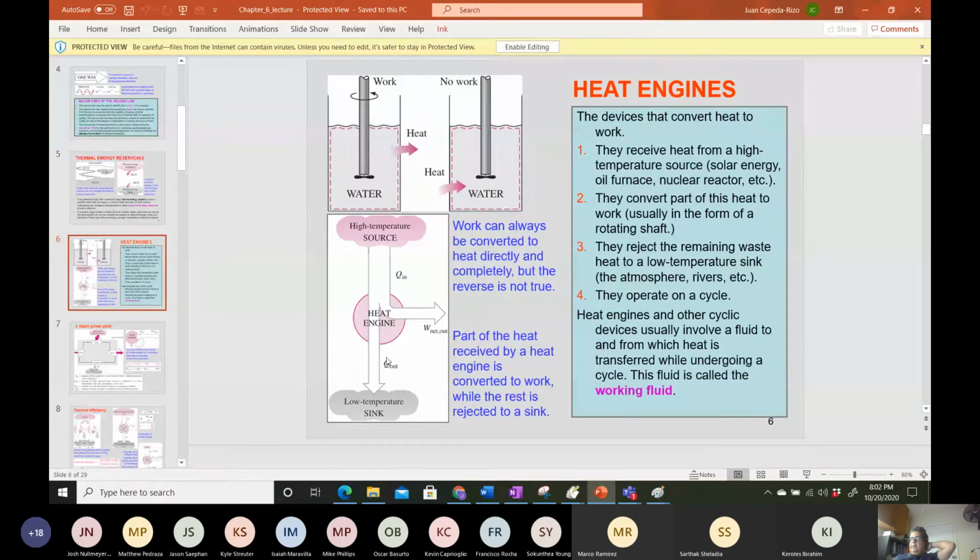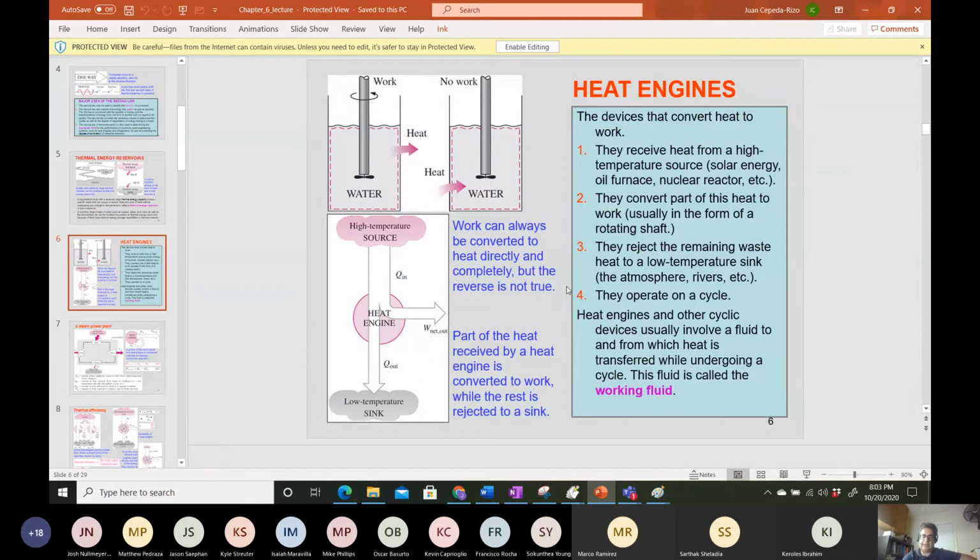We put work in and we produce a low temperature sink, and we throw away heat into a high temperature source. Lots of types of heat engines. A thermoelectric generator is a heat engine. What else? There's different types of engines. There's a diesel, we'll talk about in chapter 9. There's just the normal gas or gasoline engine, what we call the Otto cycle engine. Then there's jet engines. But they all work on the same premise: getting energy from a high temperature source, throwing away some energy into a low temperature source, generating energy or work.